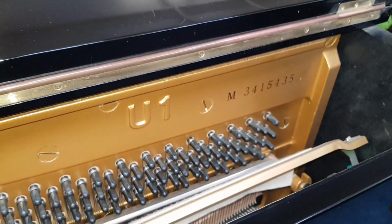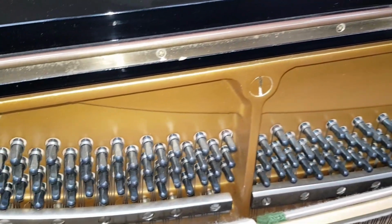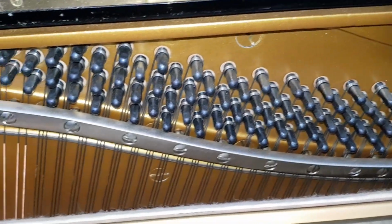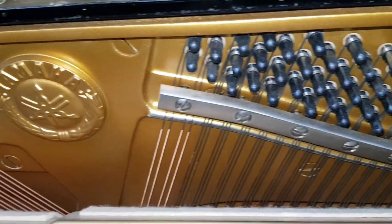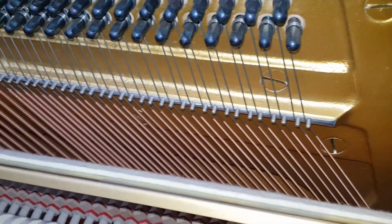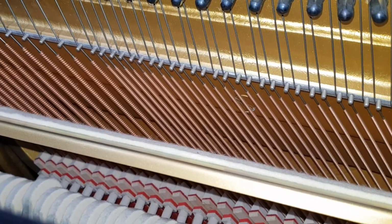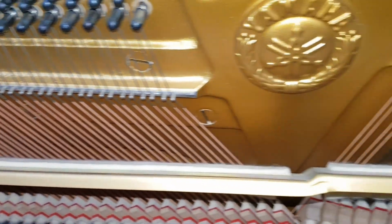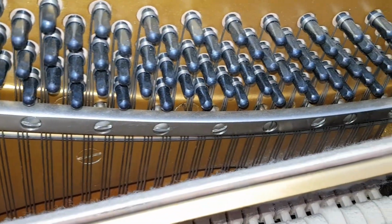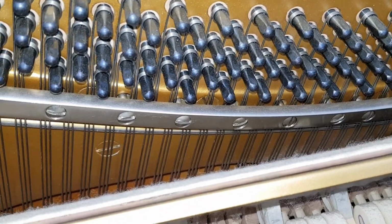This is a U1M, slightly later. This is 1981. The other ones are from 1970 to 1980, the U1H. The U1M is 1981. Doesn't really make any difference. After about 1985, they seem to vary more, and including pianos we don't really like. So this is our favourite age, really. Really from 1965-ish, which is the U1D, and until 1980, and then you've got 1981 U1M, U1A, up to about 1985 is fine really.